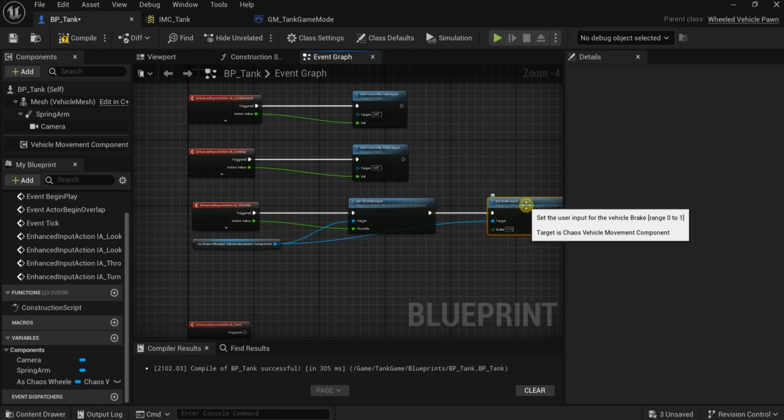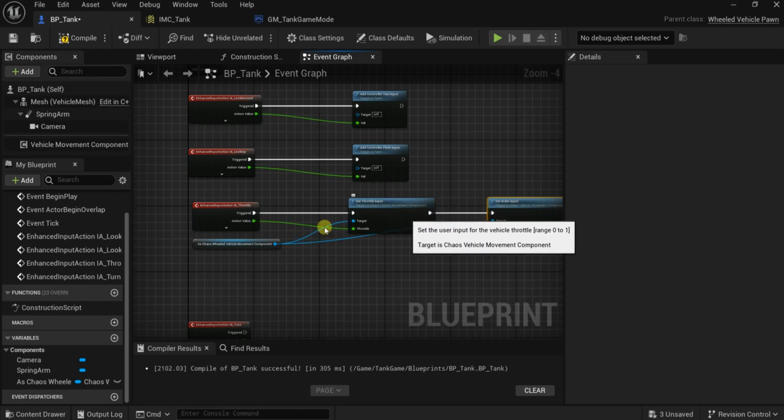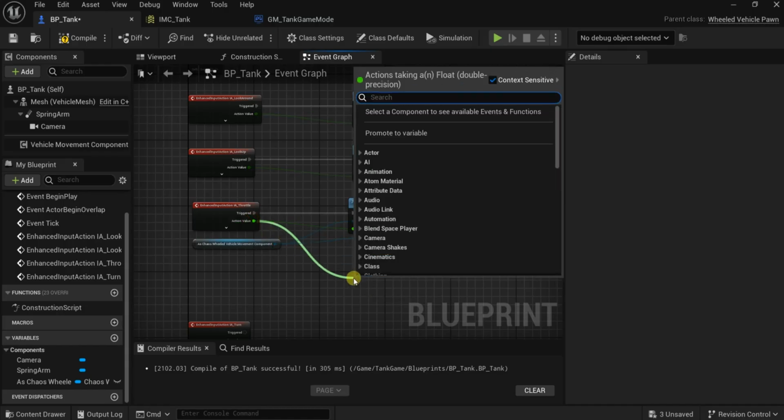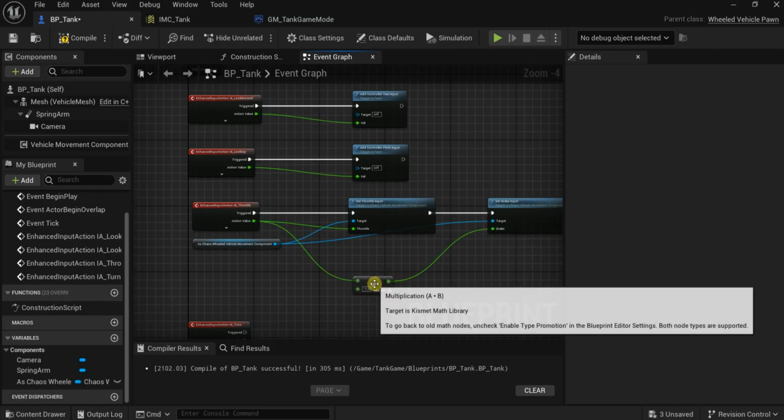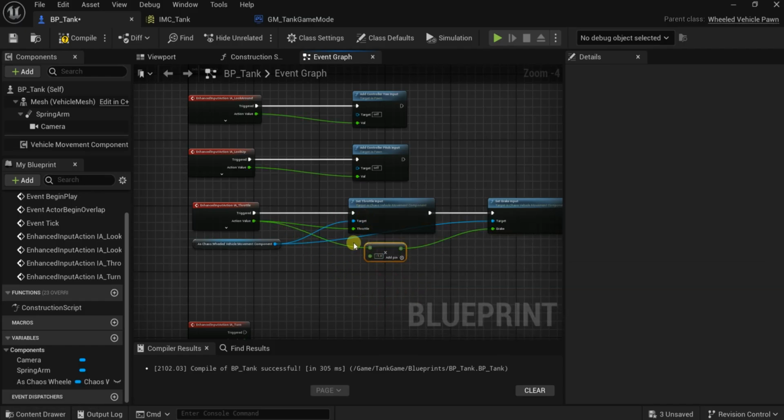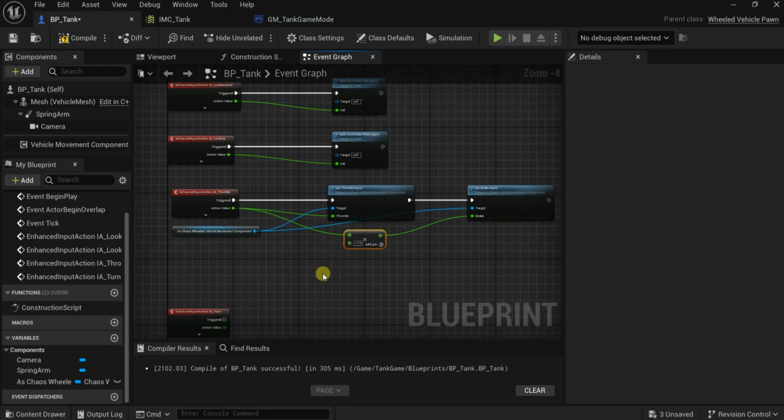The brake input is the opposite of the throttle input, so we multiply it by -1. So that when you move forward the brake is 0. When you give it a backward, the brake will be the max, and this one will be 0.